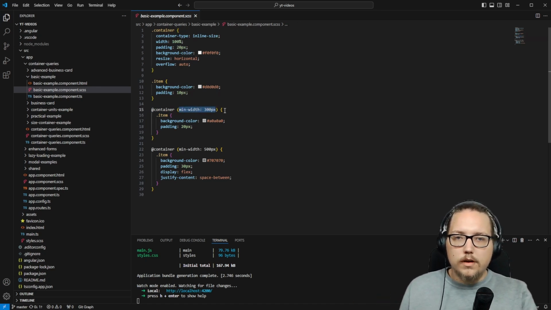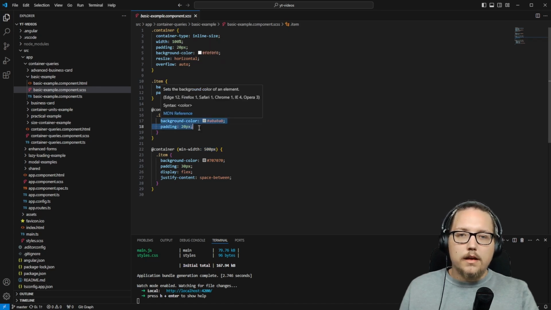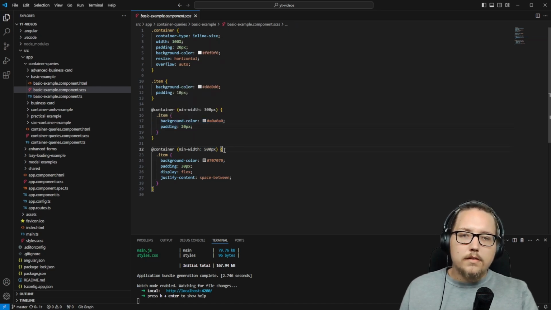With the min-width of 300 pixels, we're defining that it should apply that styling if it is above 300 pixels. In between 300 and 500, it will use that styling. If it is above 500, it will use that styling. And if it is below 300, it will use that styling here.